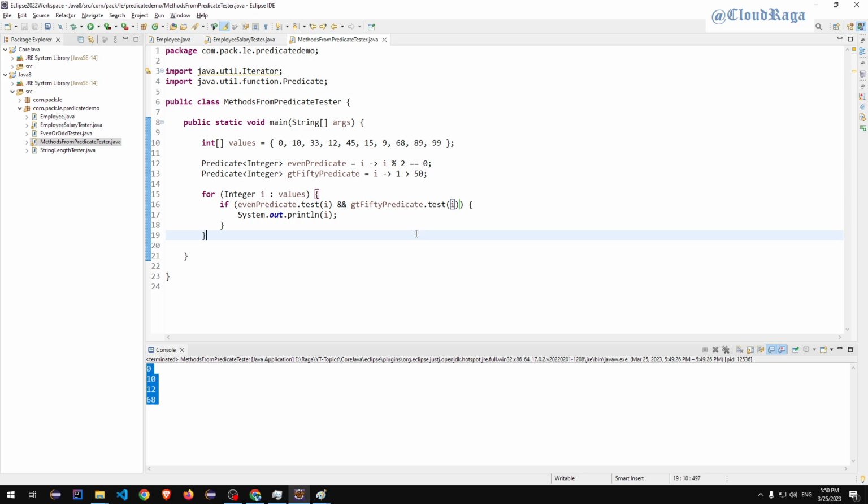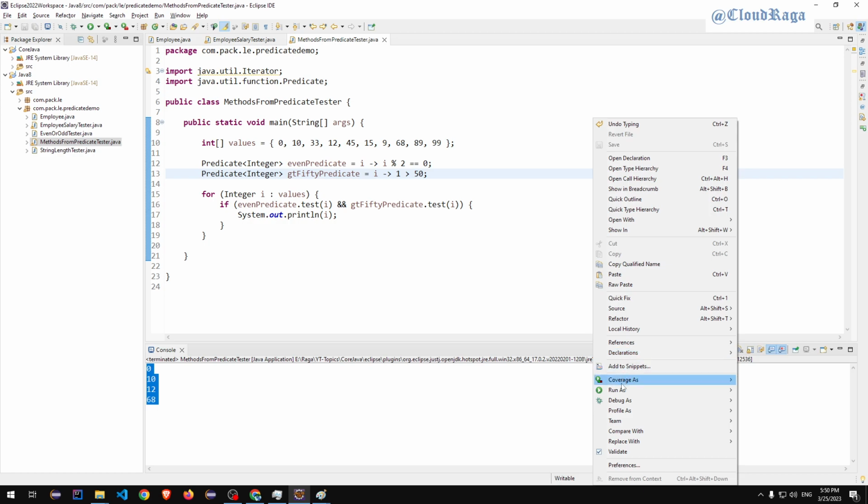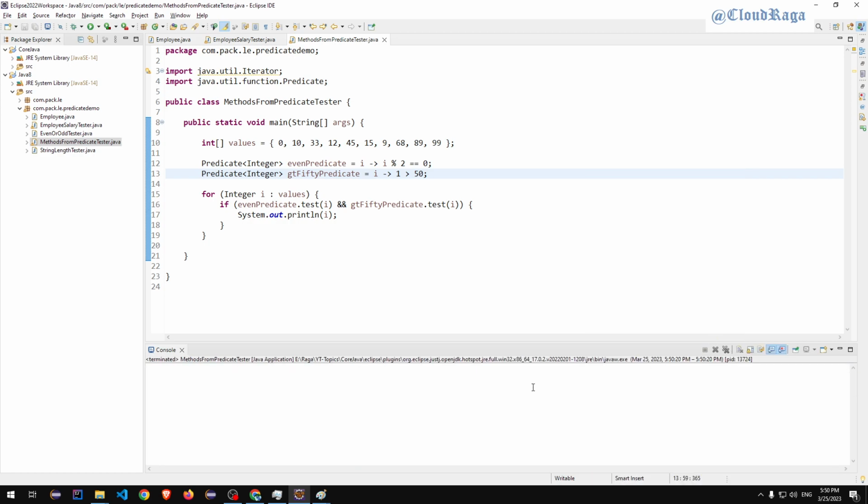So we have enhanced our code with an AND condition: it should be an even number and it should be greater than 50, only then print it. Something is messed up here, it's i, not one. Let's run this code one more time. Run as application, and yep, 68. We have the list of even numbers, then we add one more condition, so it should be 68 only.